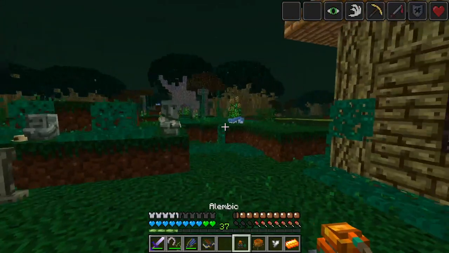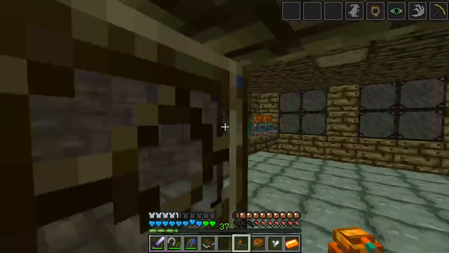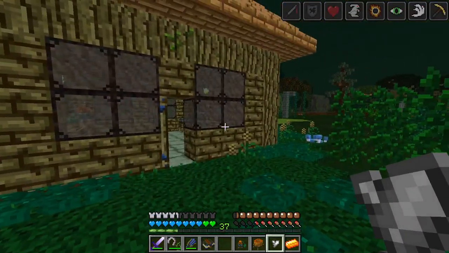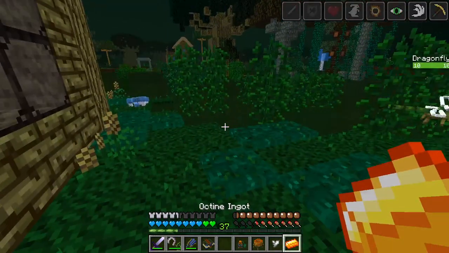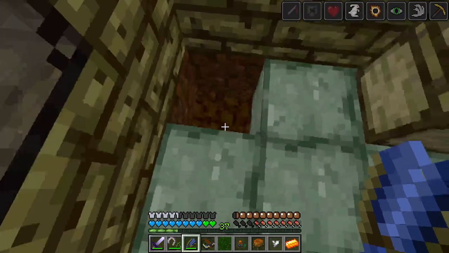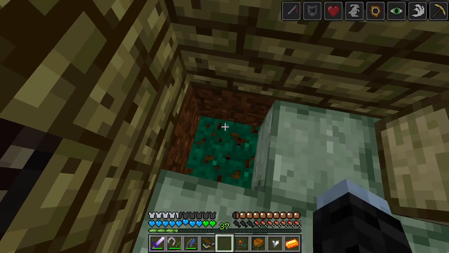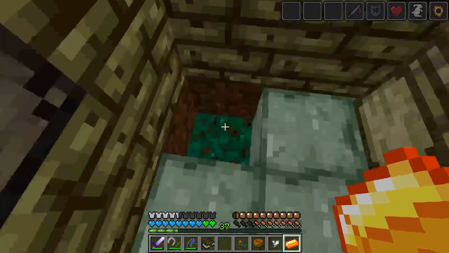You're gonna need a couple of alembics, preferably 3, because it just makes life a bit easier. An infuser. It's not required, but I recommend a life crystal. Again, just makes things easier. An octine ingot, and some moss, and a piece of peat, which is down there. Peat's kind of like netherrack, and it'll burn forever if lit. And of course, one of the only ways to start the fire is an octine ingot and moss.